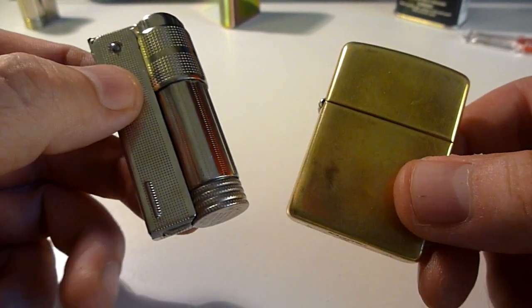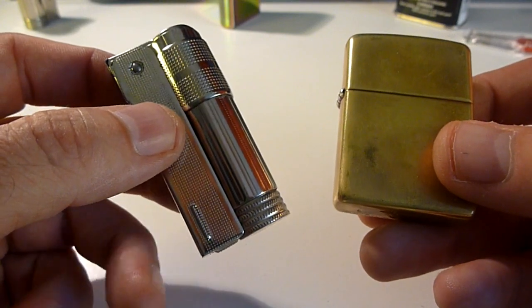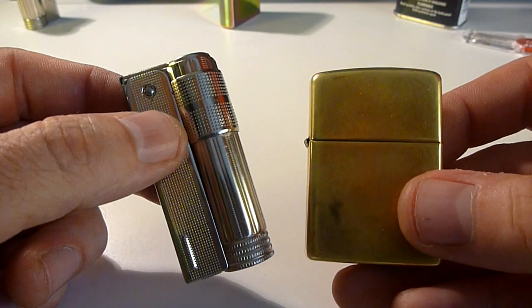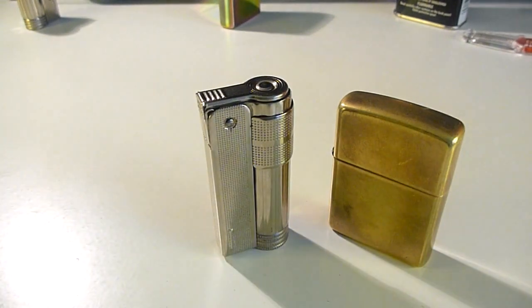In comparison to a Zippo — Zippo's are much better for me. I never really liked Zippo until I owned one; I think they're pretty cool. This is much simpler, much tougher — I think it's got the cool factor as well. They've both been made for a very long time. This was way cheaper than a Zippo, but you can get Zippos pretty cheap now and these have doubled in price. Anyway, just to let you know — hope you enjoyed that, check it out, cheers.